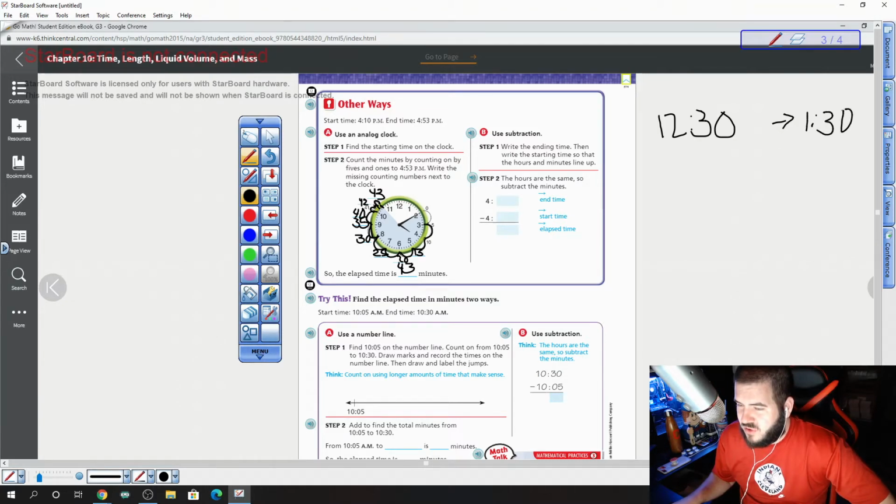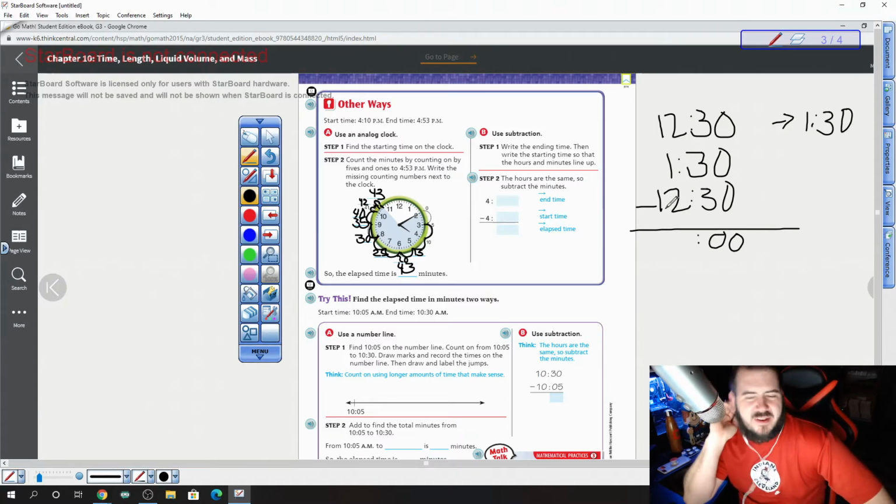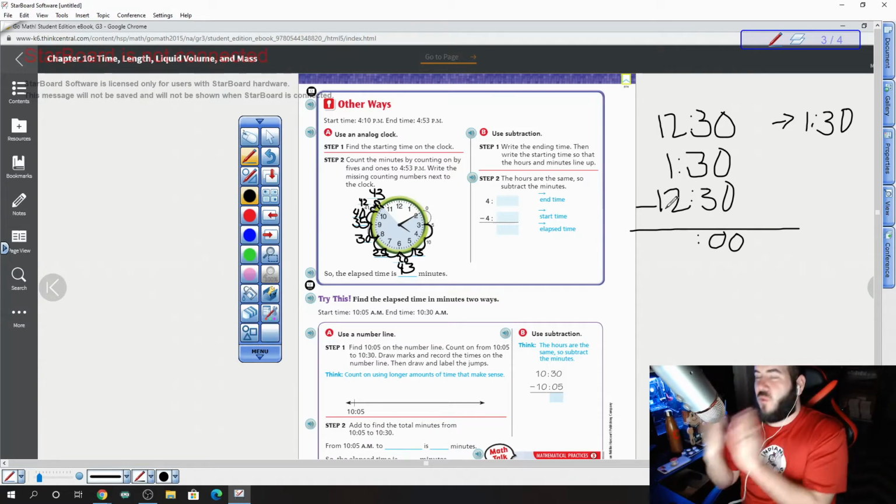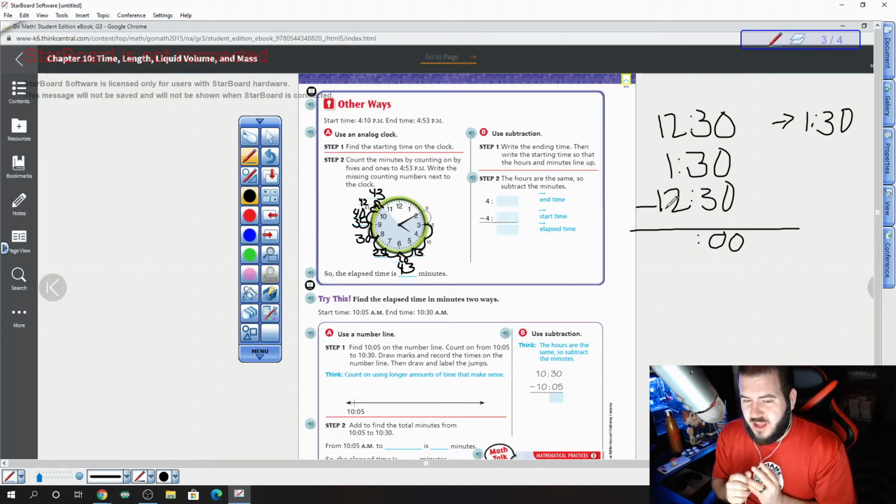Okay, so if I do subtraction here, and I do the end time, we always start with the end time when we subtract, and I subtract the beginning time, then 30 minus 30 is going to be 0, right? And 1 minus 12, I can't do that. 1 minus 12 would be negative 11. So anytime you're going from 12 to 1, it's tricky to do the subtraction. But if we're doing times that start with like the hour of 4, it makes it really easy.